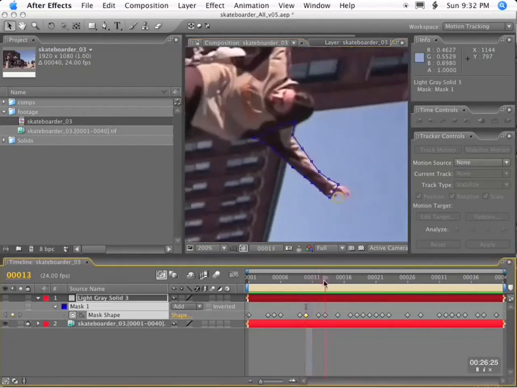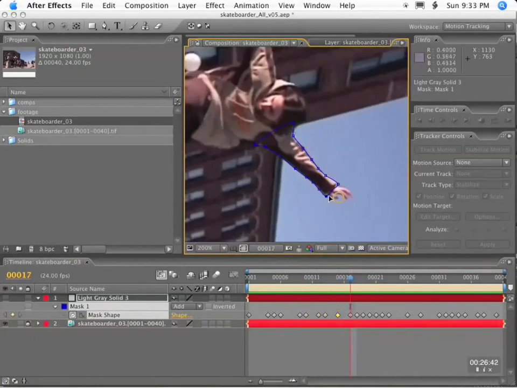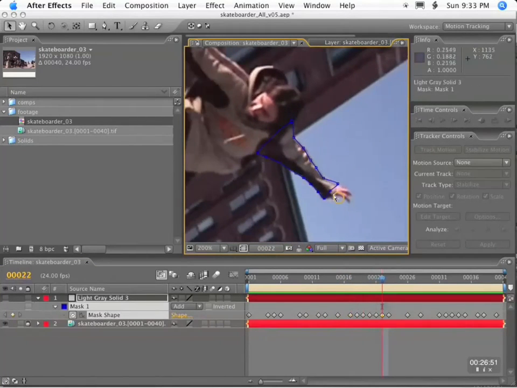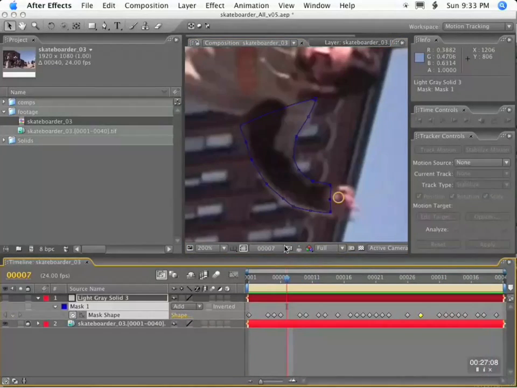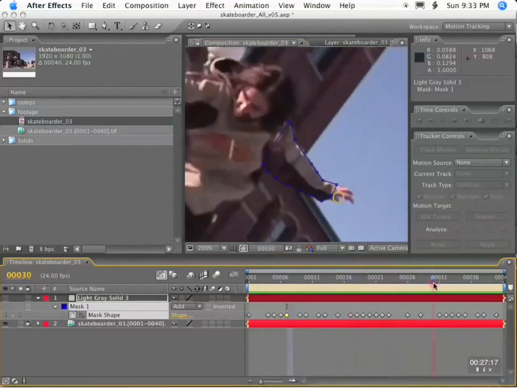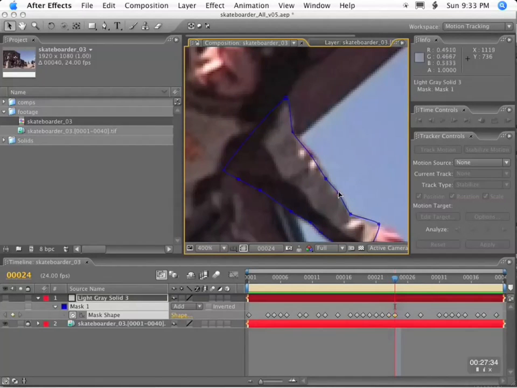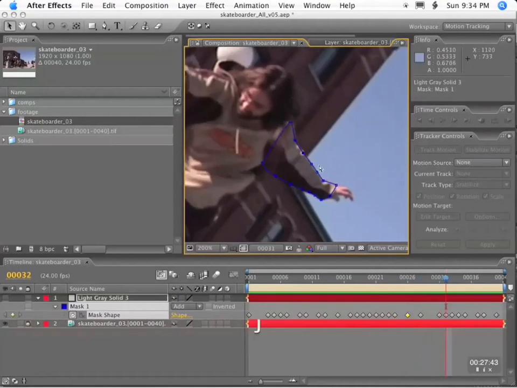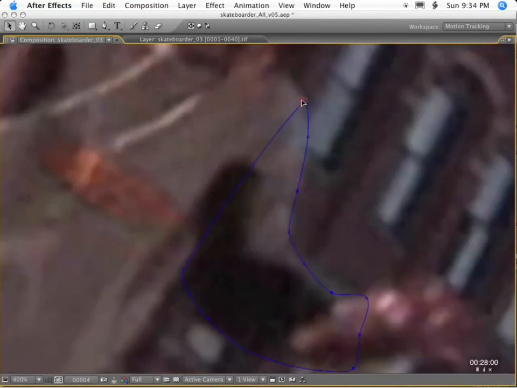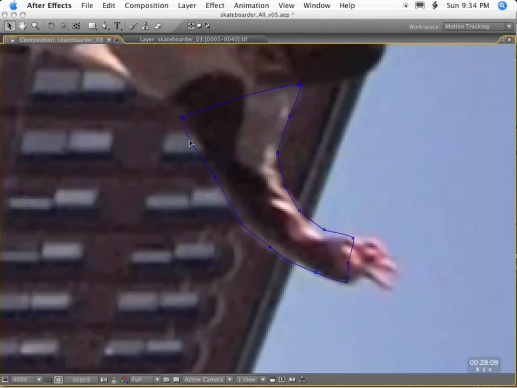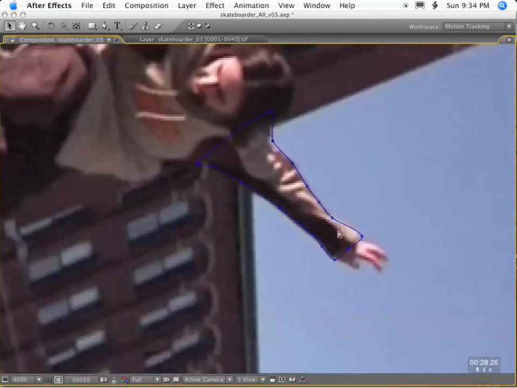Pull these in. There's still a little bit to do on the upper part of the arm there as well. I'm just using J and K to fix the keyframes that I've made so far. We're getting close. Anything that looks like chatter I want to try and get rid of as best I can. Now I'm using J and K again to go only through the keyframes I've made.